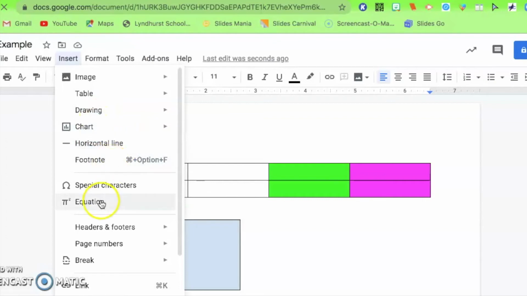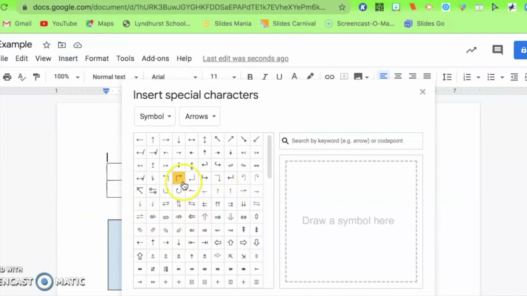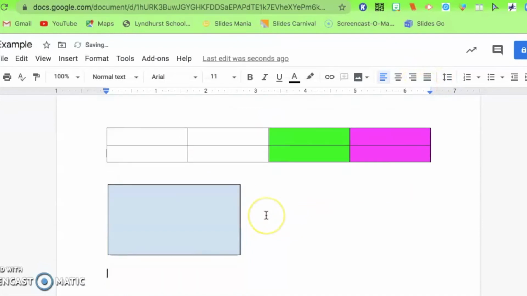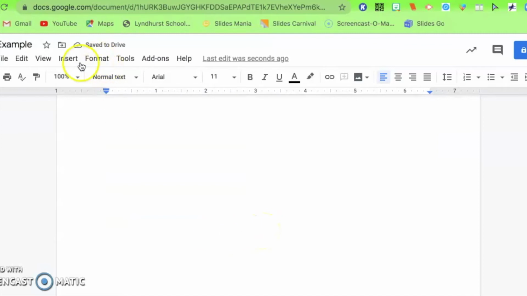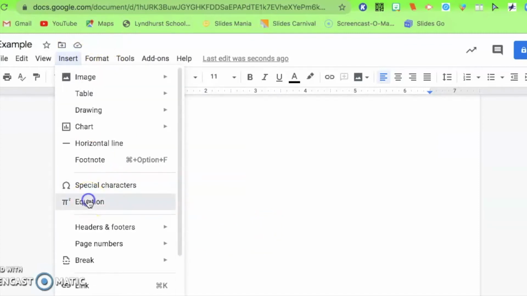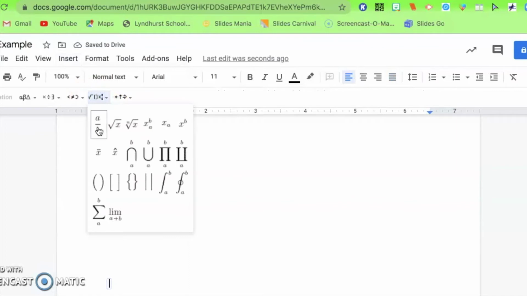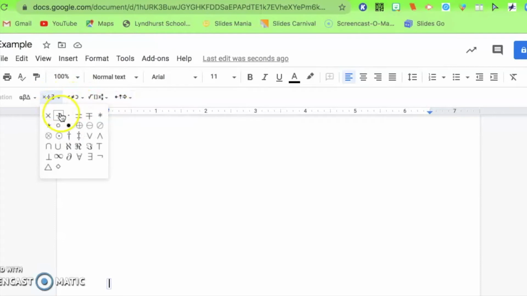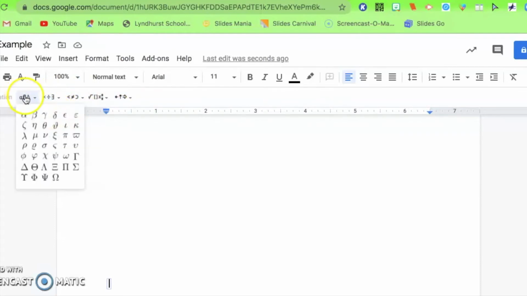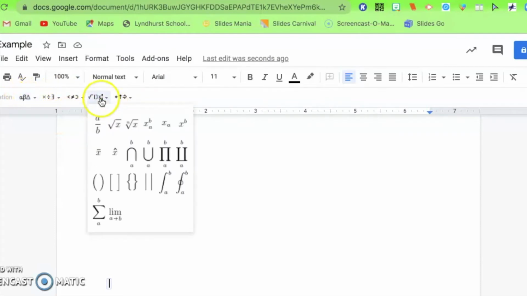I can do horizontal lines. Another one of my favorites is special characters, especially if you want an arrow or something within when you're writing. One of my favorite features as a math teacher here is to use this feature here, which is insert equation, and here has my fraction button, has square roots. There's all different things you can do here. There's arrows, there's greater than, less than, greater than or equal to signs, there's division, multiplication, there's all different symbols, there's all the Greek letters, there's great things you can do.